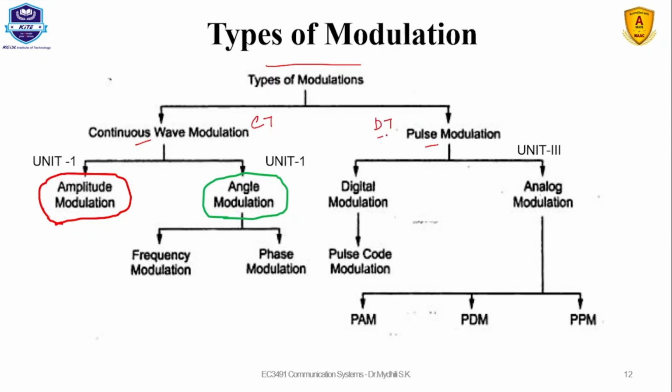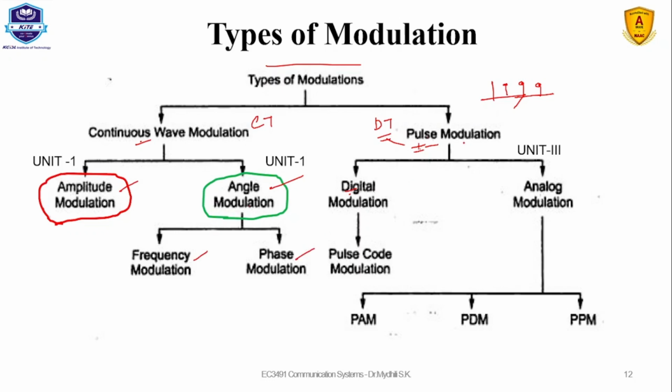Here, instead of DT, you will be noting that signal as pulse. That is digital modulation only, but in terms of pulses. There you might have noted in terms of samples; these samples are represented here as pulses or strokes. So continuous wave modulation is further divided into 2 cases. One is amplitude modulation and another one is angle modulation. Angle modulation is further divided into frequency modulation and phase modulation.